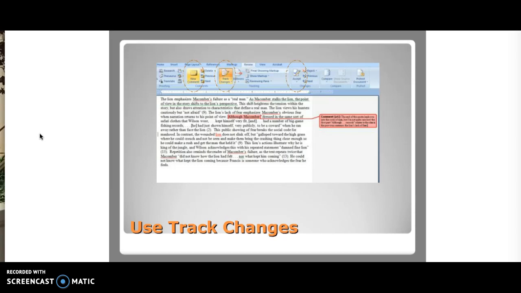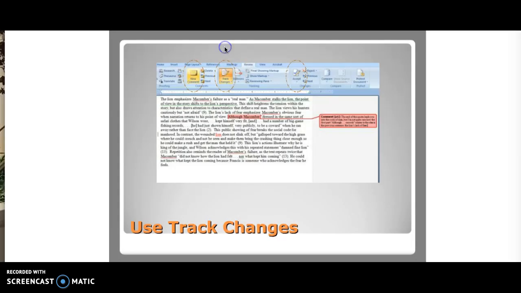One other thing I will show you where it says Final Showing Changes. If you click on that drop down menu, you can change it to the final not showing the changes or the original text itself. And so track changes are going to be very valuable for you as you're working with both editors and working with the writer.